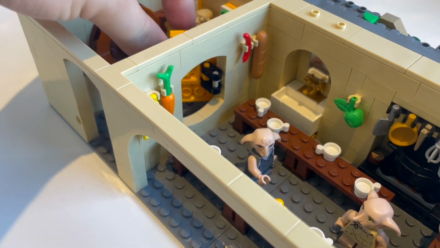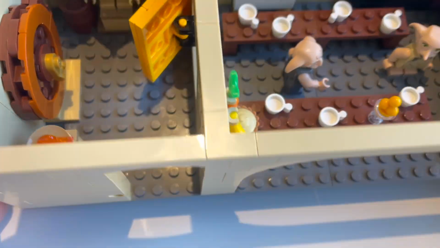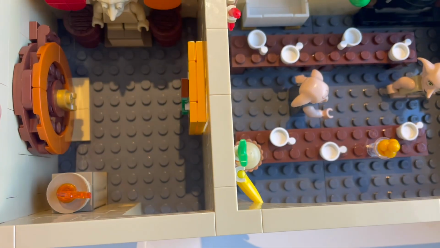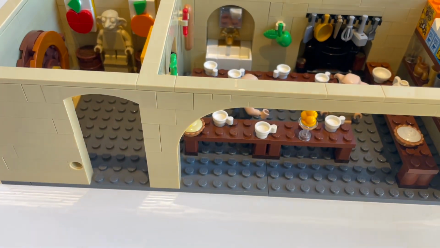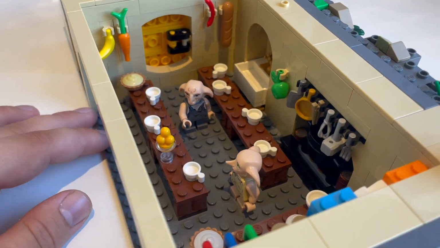But basically it means that it can hinge in two places. It hinges here and it hinges on the door, so you end up with a door that opens decently wide enough that a character can get through, but it also means it can shut and be pretty much flush with that wall. So yeah, pretty happy with that. You know, it's not a play feature that you'd see probably on an actual Lego set, but I'm happy with it for my little design here.